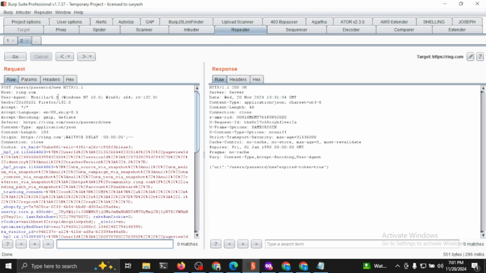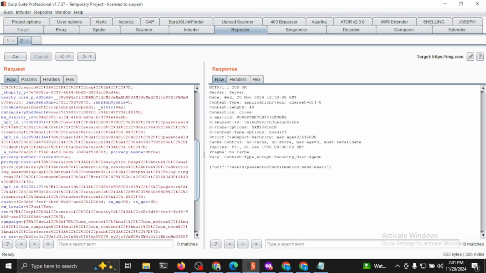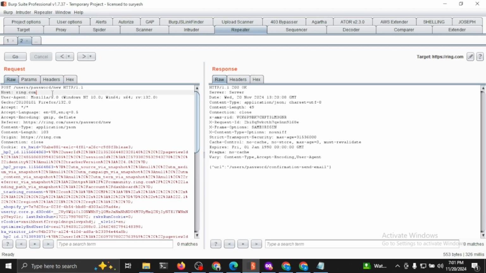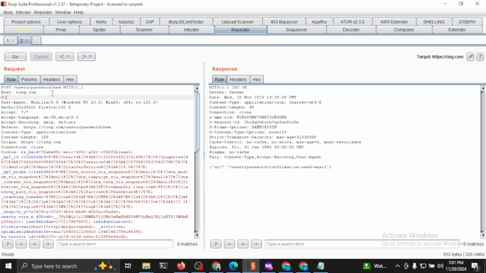And we can also test on the X-Forwarded-For header. We can test the SQLi on this header also. No delay. We can check host.